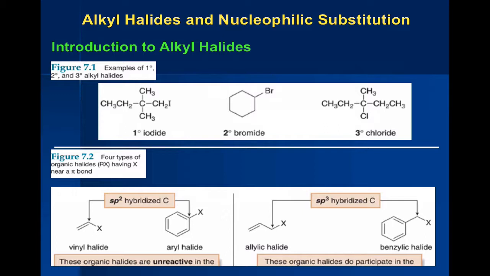Now, when you have a carbon-carbon double bond, and then you have attached to that carbon-carbon double bond an sp3 hybridized carbon, that carbon that's directly attached to the alkene is called an allylic carbon. Okay, another word. These are allylic halides, and they have different reactivity than, say, a methyl halide, but they are alkyl halides, and they will do very similar chemistry. They're just a little more reactive for the most part. And notice we have an sp3 hybridized carbon attached to a benzene ring. It's called a benzylic halide. This is called the benzylic carbon. They are sp3 hybridized, okay?